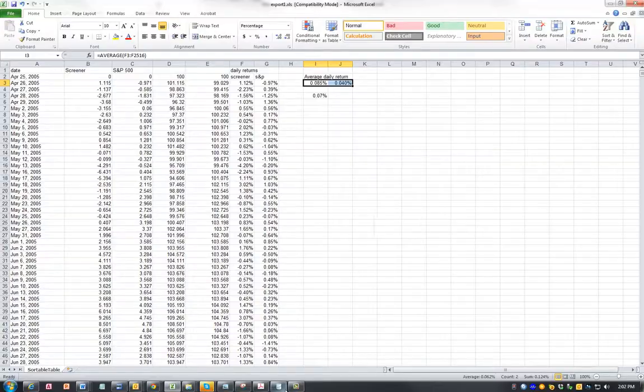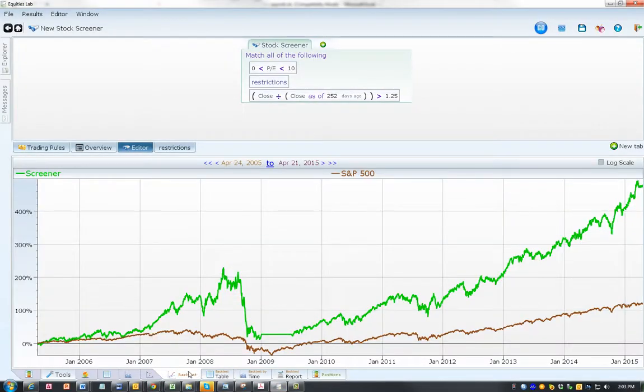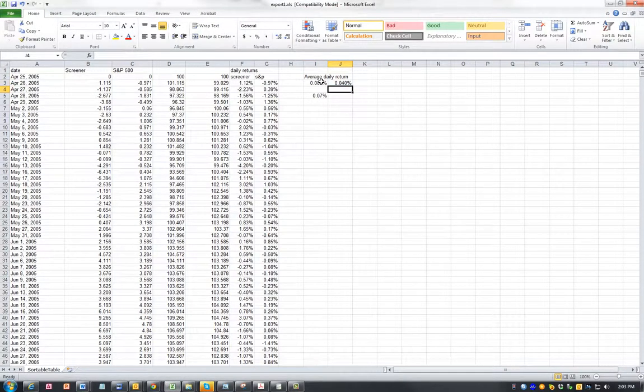Now, if you just go back to the graph that we had for the backtest, we can see that this is likely to have a positive beta. When the market went down, this went down. The market went up, this kind of went up. Now there might be some exceptions here, but it looks like it should have a positive beta. And you know, if it has a beta that's anything like 1, what we should expect is that the alpha should be the difference between these two numbers.